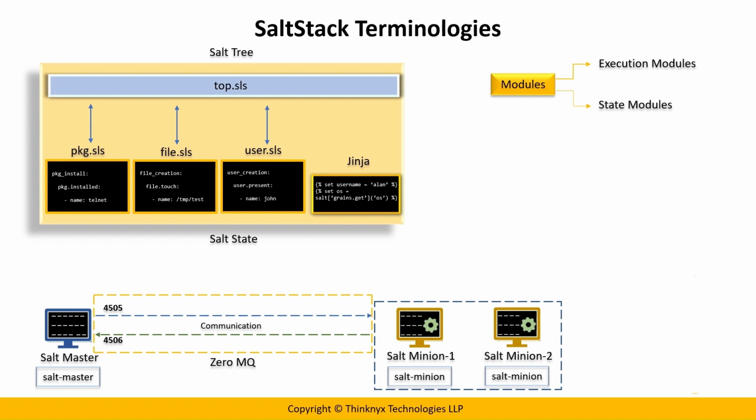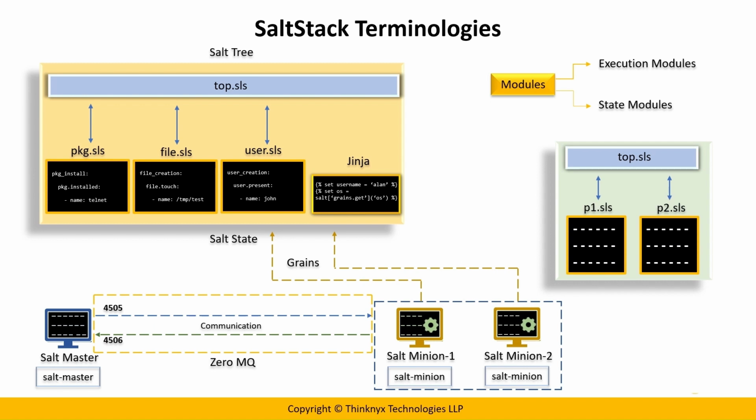Salt comes with an interface to derive information about the underlying system. This is called the grain interface because it presents Salt with grains of information. Grains are collected for the operating system, domain name, IP address, kernel, OS type, memory, and many other system properties. This allows Salt to understand and interact with our minions better. Pillar is an interface for Salt designed to offer global values that can be distributed to all minions. These secure variables are defined and stored on the Salt master and then assigned to one or more minions using targeting.